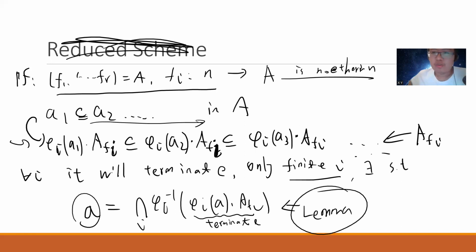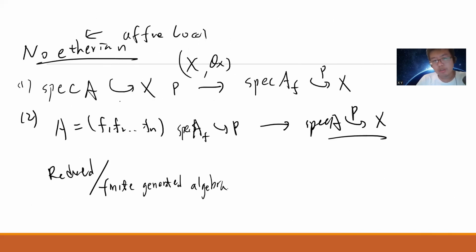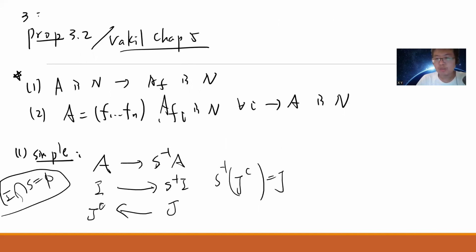I think this proof is beautiful because you use this interesting lemma that Hartshorne proves. Okay, so see you guys in the next videos. So this is our third affine locality lemma, and in the next one we can talk about some definitions. Very simple. See you guys in the next videos.